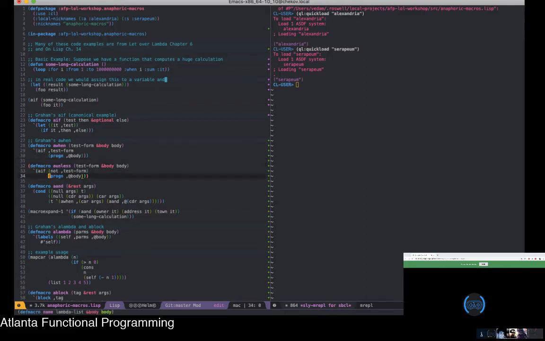Later on in Let Over Lambda, by the way, he goes through some cases where you can introduce an anaphor and then close it, and then you'll be fine. Which I guess, based on our discussion, is essentially what loop did. It introduced an anaphor, and then behind the scenes it closed it so that it doesn't leak out. So using anaphors in your code, and even defining anaphoric macros, doesn't mean you need to define a very leaky abstraction. But if you define it the way some of the examples have shown, you will leak your variables out. And that could have consequences depending upon how complicated your code is and how it's referencing other code that may have introduced the same anaphor when expanding their own macros.